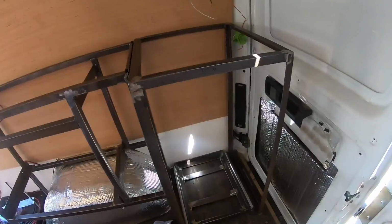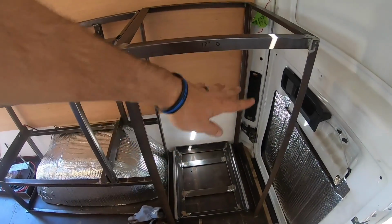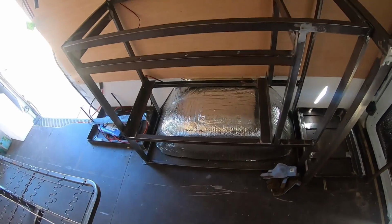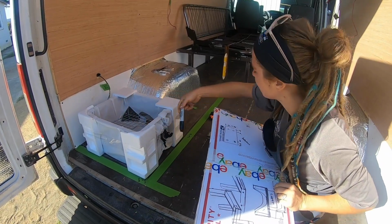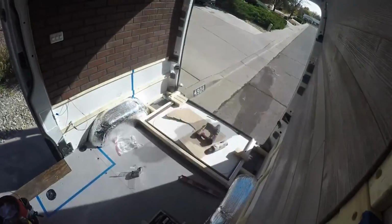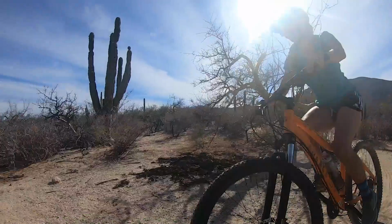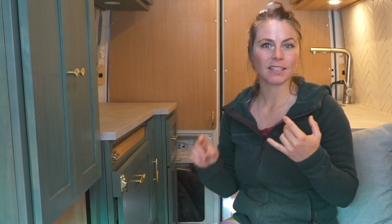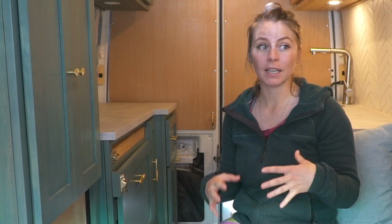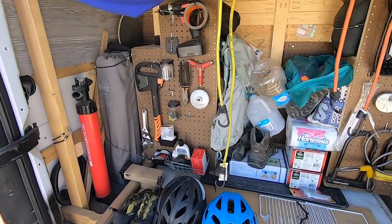What we like to do is duct tape a lot of our areas off on our raw floor, and just tape around some of our appliances to see where they'll be situated. And when planning your layout, if it involves bringing big items like surfboards, bikes, crash mats, anything pretty big, you need to get that in the van when you're planning your layout so that you can plan for it.